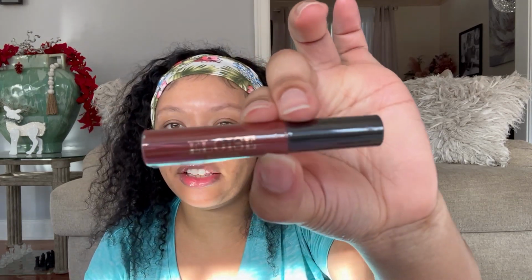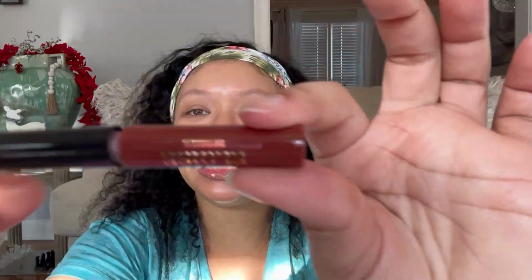Next, we have a little lip gloss by Eloise, and it's called Berries. Y'all, I have been using that Cobb Cosmetics lip oil that I got in the glossy box. I have been using it nonstop. I love it. I'm not even gonna lie. I'm very tempted to buy that box yet again, just so I could get another one of those, because it feels so good. This is what she looks like.